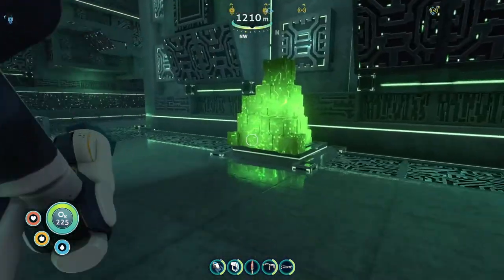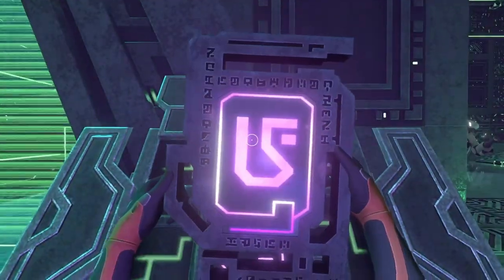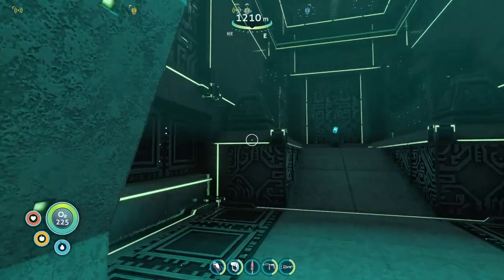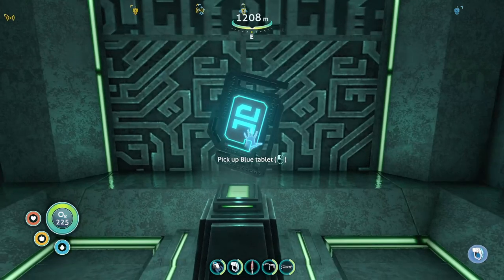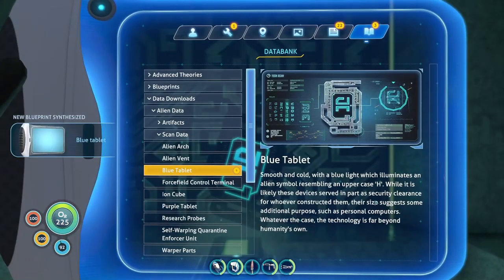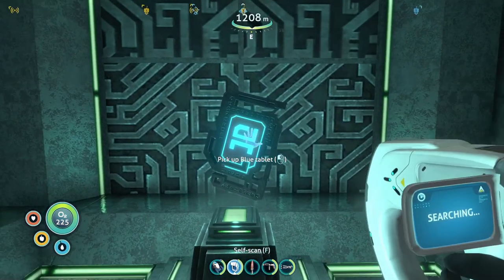We can drill for some iron cubes. I know we're gonna need a bunch. I don't know how many. Let's see what's in here. Blue tablet. Are you serious? New blueprint acquired. Okay. Mine.